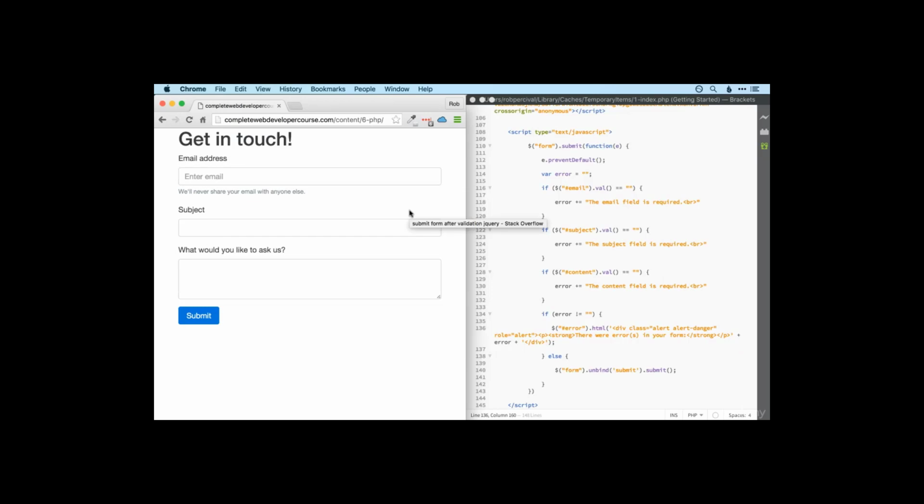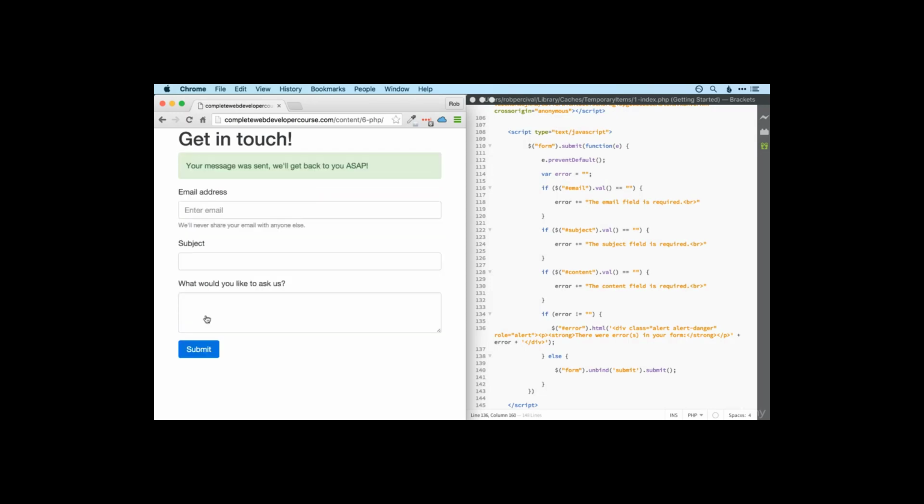Actually, before we finish, I just want to show you one slight issue with the script in its current form. If you've tried it out, you may notice that once we get everything right, we actually have to press the submit button twice. So once there, and then again to submit it. That's obviously not a great solution, so I'm going to show you a different way of submitting and not submitting the form, which doesn't have that problem.